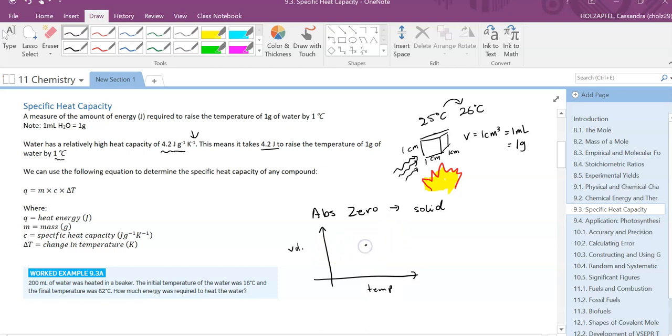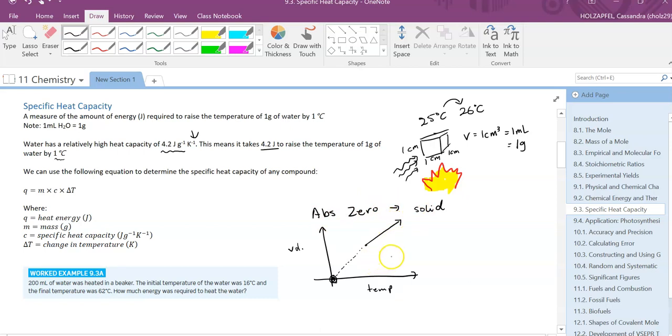So let's say they started off at this temperature here and going up, as the temperature went up, the volume will go up as well. And so what they did was they worked backwards until they got to this theoretical point where the volume of each gas was going to be 0. Now, the reason this doesn't make sense is because after a certain point, gases condense into liquids. So it's not like the gas has a volume of 0, it's just a theoretical idea. So rather than this whole idea with the gases and the volume, it's easier for us to think of absolute 0 as that point where every single thing is a solid.